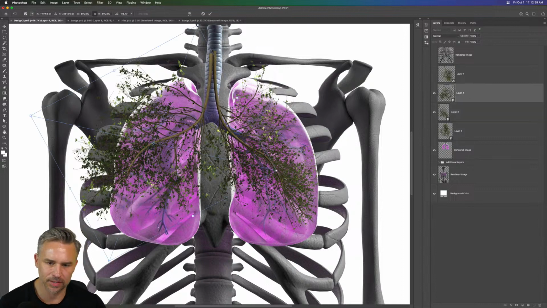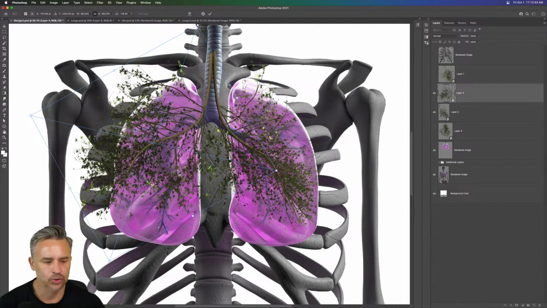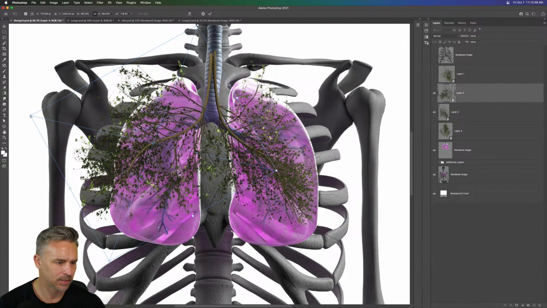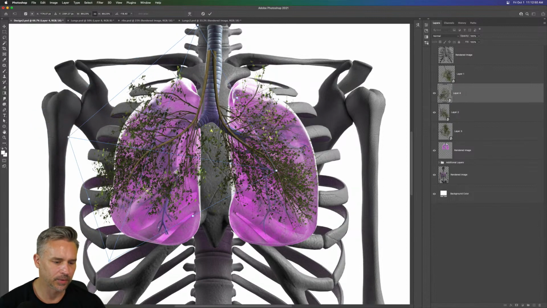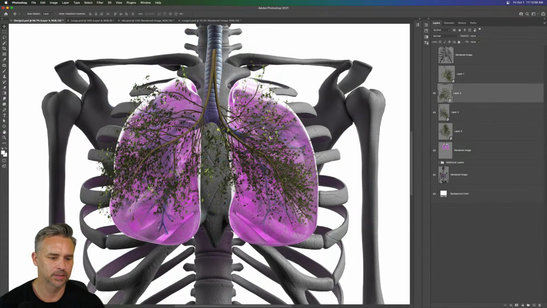Yeah, so anyways, that's, again, trying to show you tips and tricks, mainly when it comes to developing a concept. I think I've kind of beaten this concept to a pulp. And yes, the trees should be where the lungs are under the rib cage.